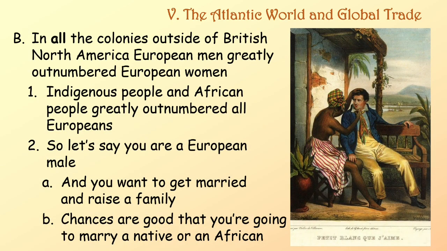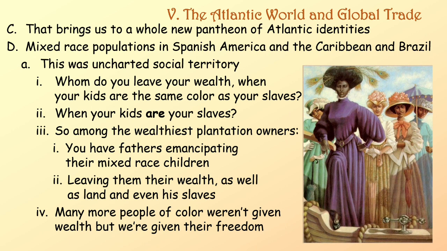In all the colonies outside of British North America, European men greatly outnumbered European women. We've talked about this already as well. Indigenous people and African people greatly outnumbered all Europeans. So let's say you're a European male and you live in a colony and you want to get married and you want to raise a family. Chances are good that you're going to marry a native or an African. And that brings us to a whole new pantheon of Atlantic identities.